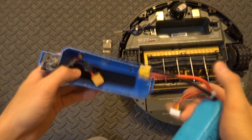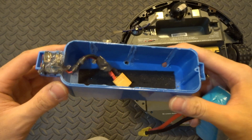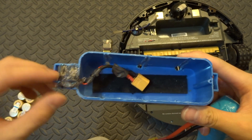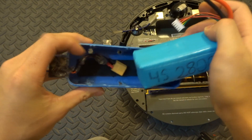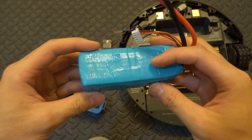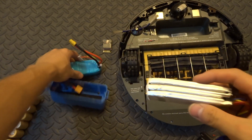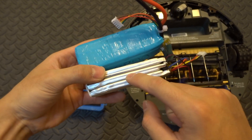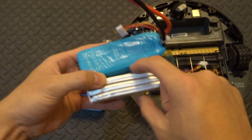What I did was simply take out the batteries from the original shell and solder on an XT60 connector — positive and negative — and made sure it fit and connected the terminals together. Because this is a 4S battery, there are four individual cells inside. I have an example here of what it looks like on the inside — this one is a 3-cell versus a 4-cell, but you can see there are three different cells inside making up that battery.